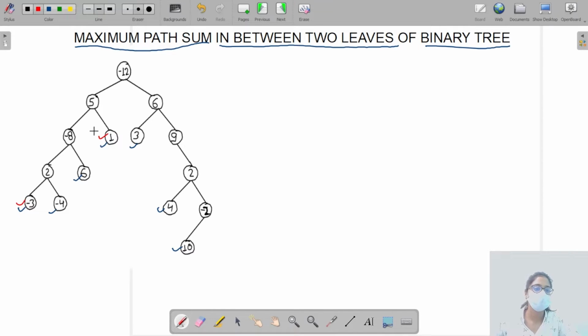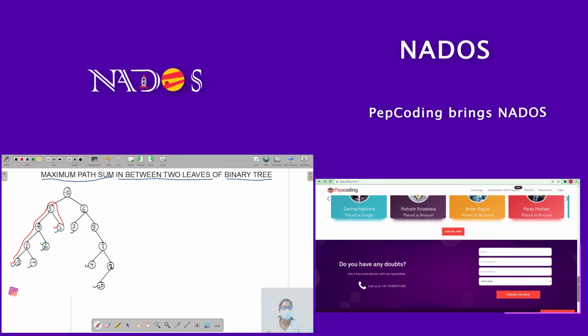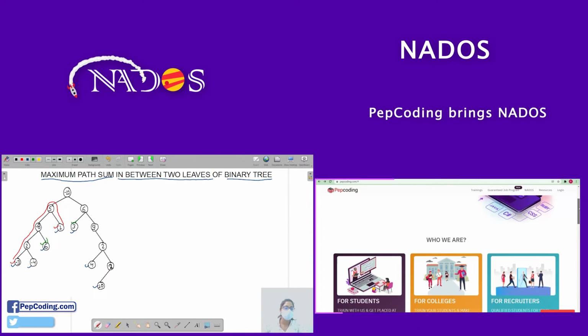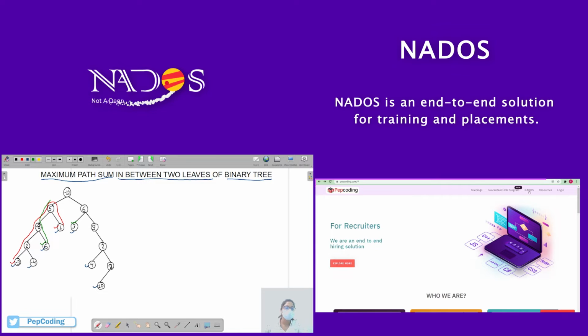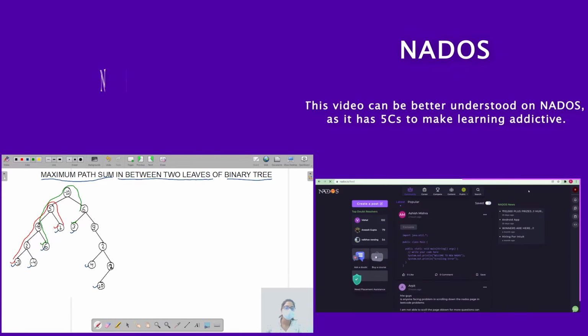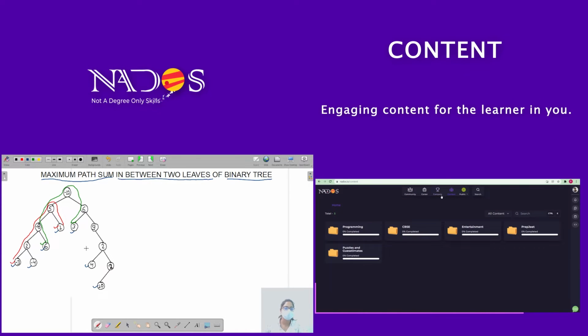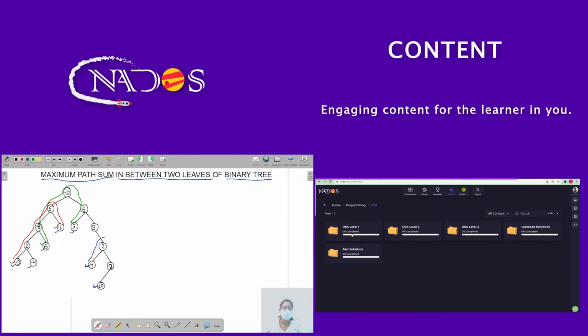So if we want to have the sum between these two leaves, then our path will be having all these nodes, that is -3, 2, -8, 5 and 1. Suppose we have taken these two leaves, 6 and 3, then our path will have 6, -8, 5, -12, 6 and 3. Okay. Suppose we have taken two leaves as 4 and 10, then our path will have 4, 2, -2 and 10.